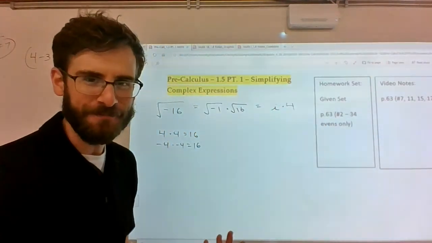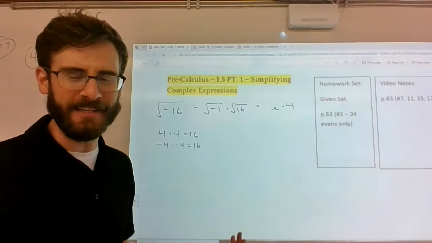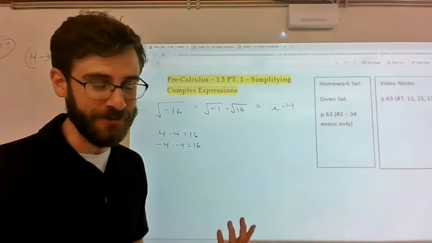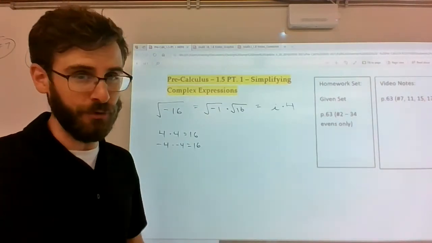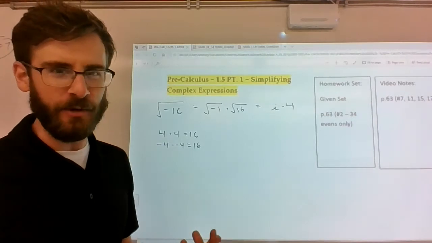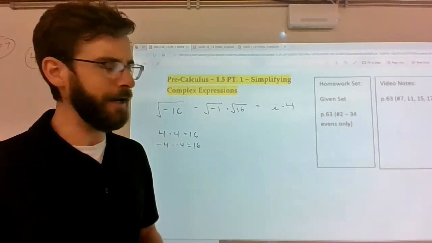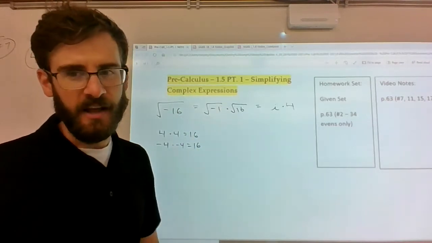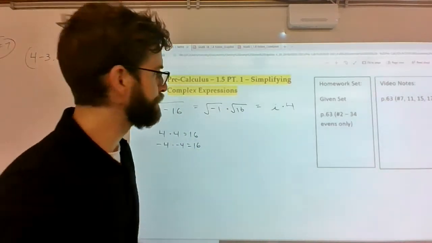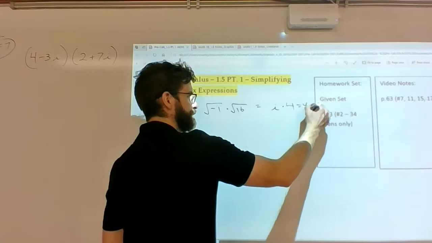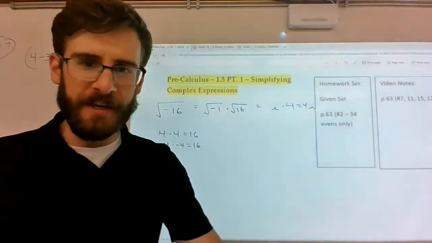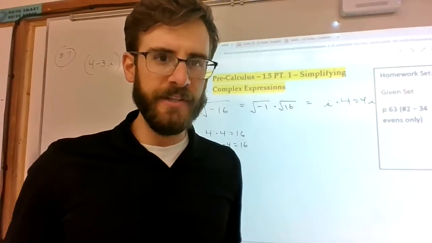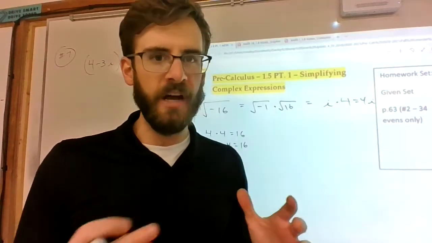They called it i. So it's kind of funny that mathematics has this thing called imaginary numbers, but it's a true thing. To make it a little more sophisticated, we called them complex numbers. So complex expressions, that's going to be the order for the day. All right, so you know the basics of where it comes from. How do we deal with it in the arena of algebra?